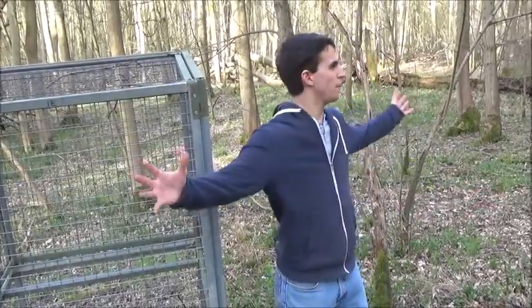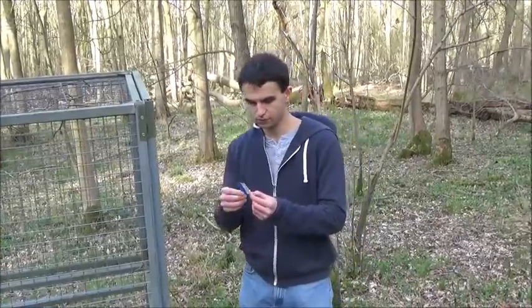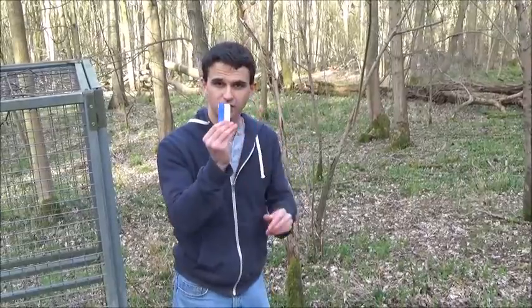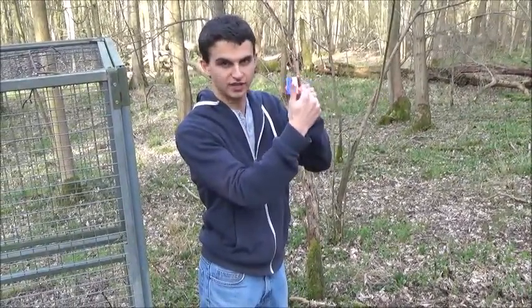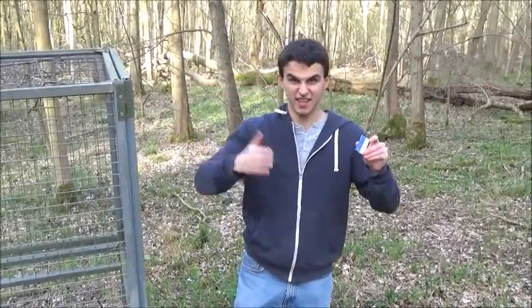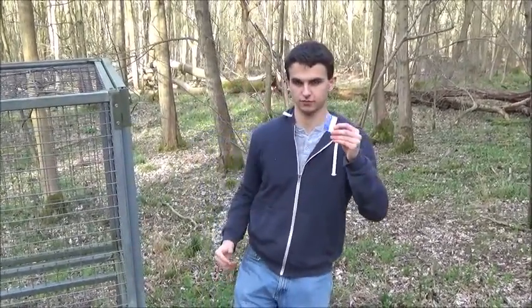So what they did, this is quite a big wood. One great tit was taken from one side of the wood, another great tit was taken from another side of the wood, and they were reared in the lab, right? They were trained in the lab so that, in order to get food, there was a feeder with a cap on it, which looked a little bit like this, blue on one side and white on the other. The scientists trained one of the great tits to move the cap from the right, so pushing the white side, to get food, and they trained the other great tit to push the blue side, so move it to the left to get food, right?